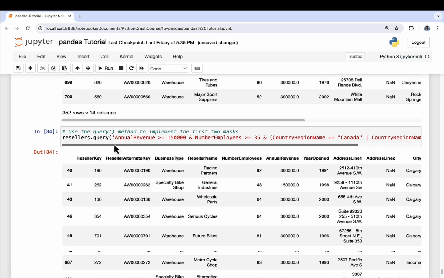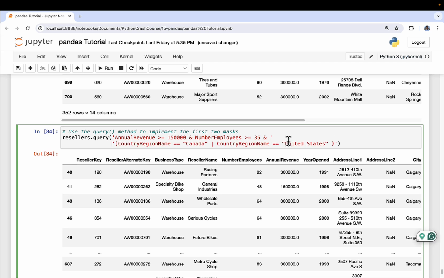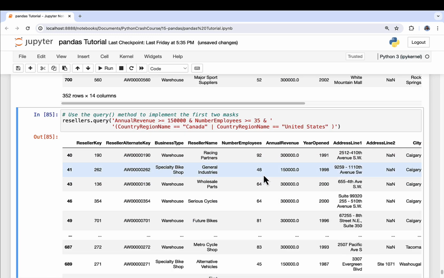Now, unfortunately, of course, things get a little hairy. Things get a little bit long. So you can break this up across multiple lines using this syntax. Notice here I'm putting a space before and after my ampersand. And then I can just move down, and behind the scenes these two strings get concatenated by query automatically. And if I run this, I get back exactly the same thing. So I'm breaking it out across multiple lines. It's a little less typing, but it's still pretty ugly and it's still bug prone.